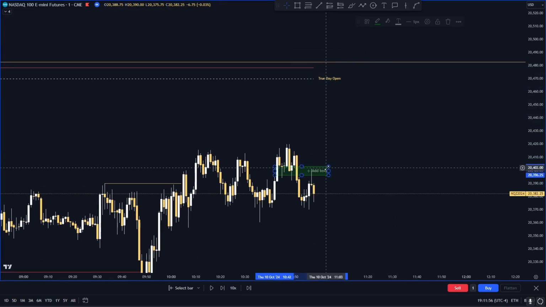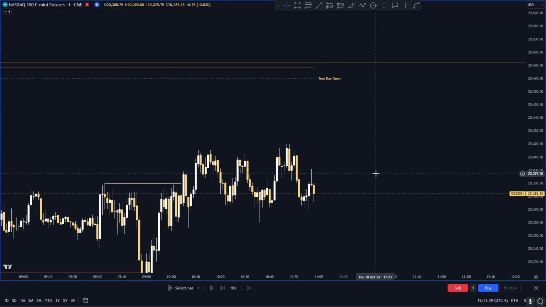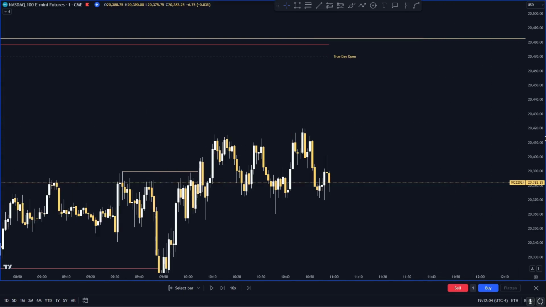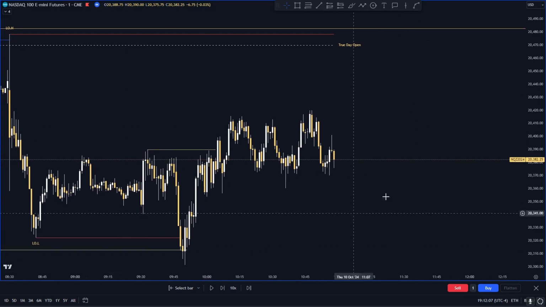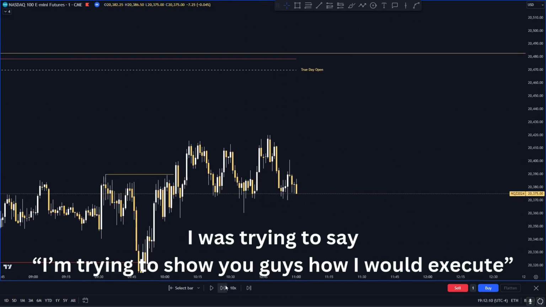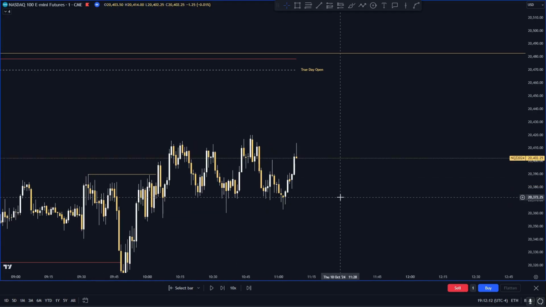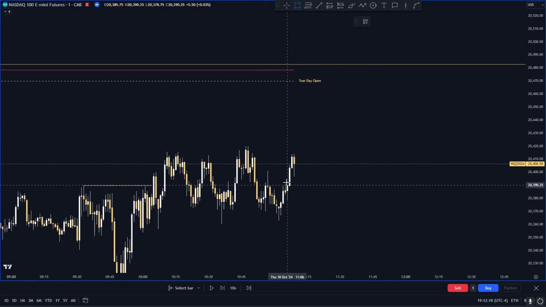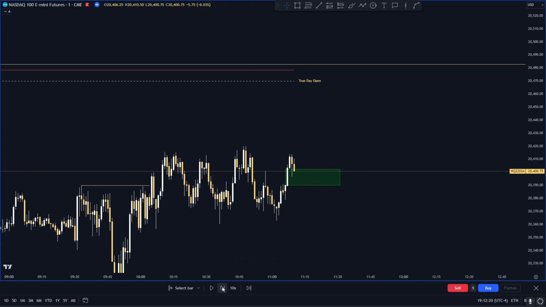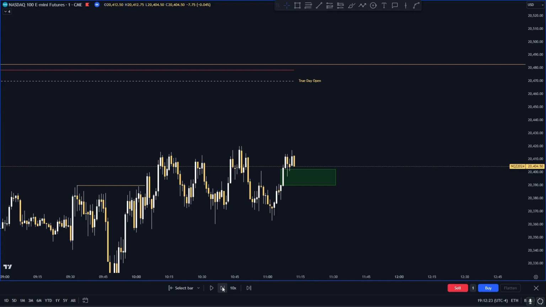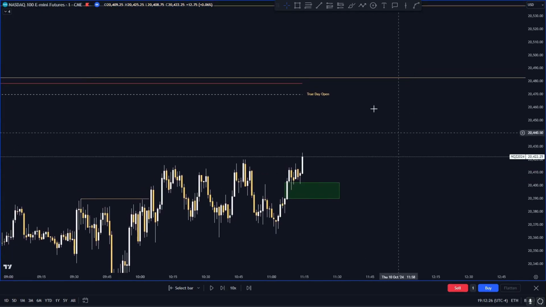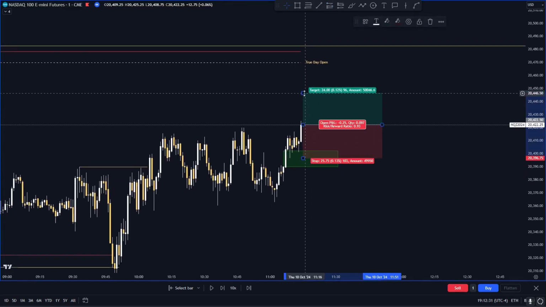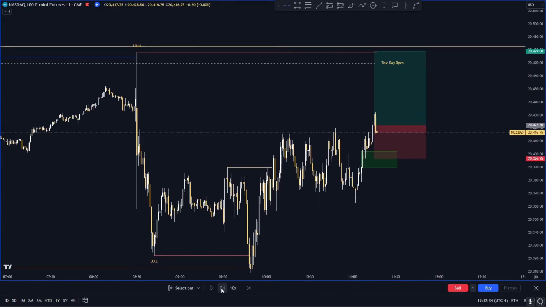Obviously, you should have risk parameters in place. Like, if you take two trades and they're all losses, stop. Or if you lose more than $400 going into the day, you should just stop as well. But for me, let's just see if the model works out. So we get another retrace. Okay, didn't quite. So here's our retrace into this fair value gap. Do we get a strong candle close? And there's my strong candle close, showing me that we want to respect this level. And like I said, I'm still aiming for this high, so let's continue to see what happens.